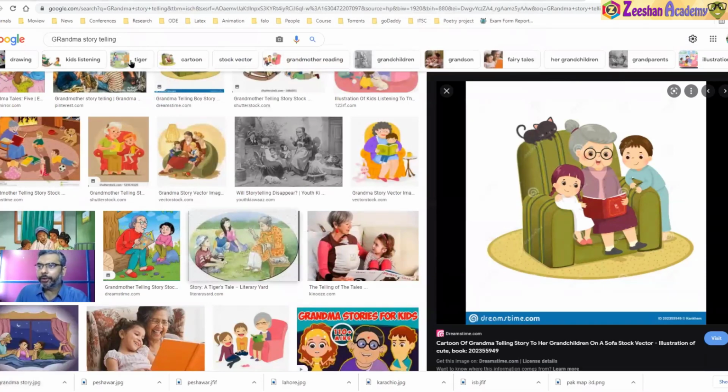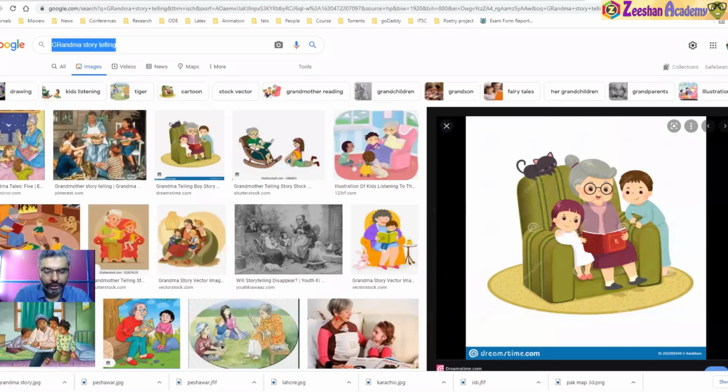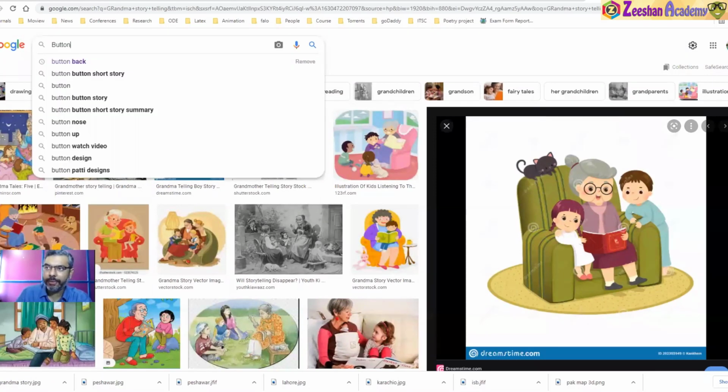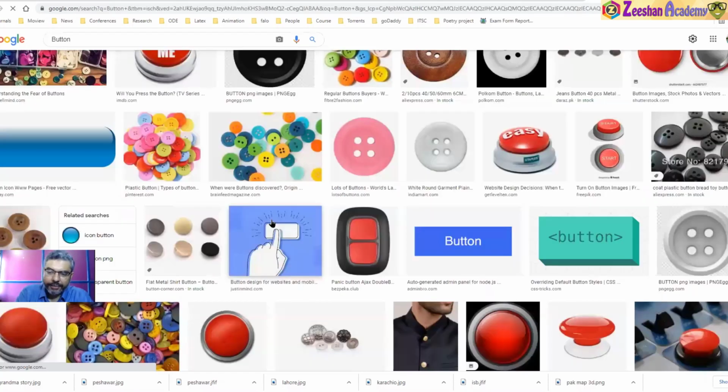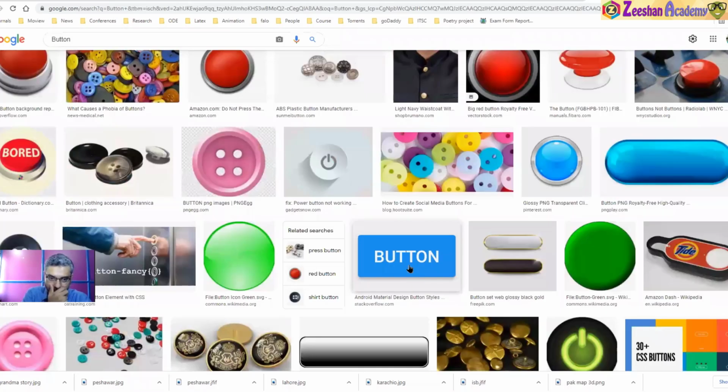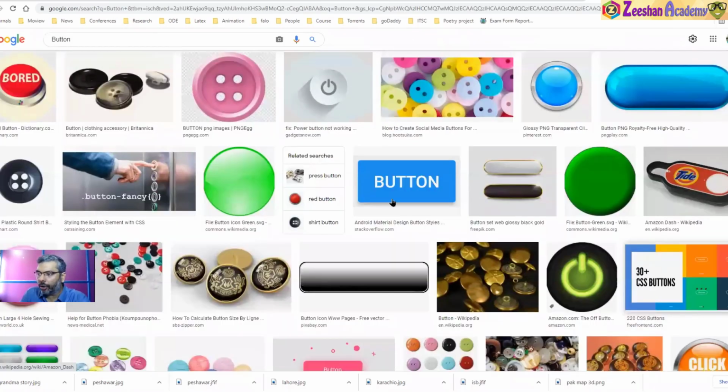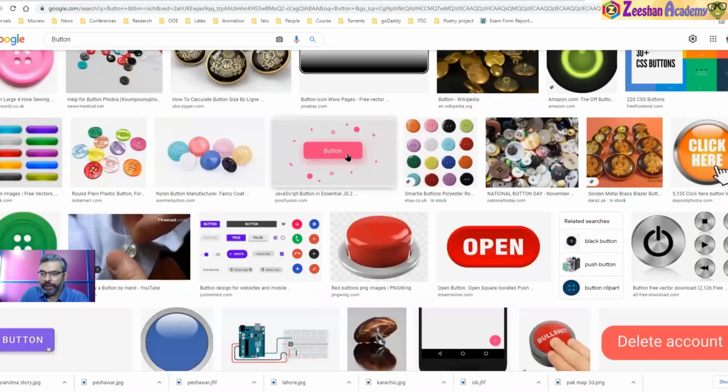Perfect. Now what I need to do is I need to go inside and use button. So for example, this image will be there, but along with this image, I want to create certain buttons as well. So it's not necessarily that you use the same buttons. You can use design buttons on internet or on your own Play Store and create your own custom buttons if you want for that purpose. Okay. So you can use any of these buttons to make your application look more interesting and more appealing. If you follow me.